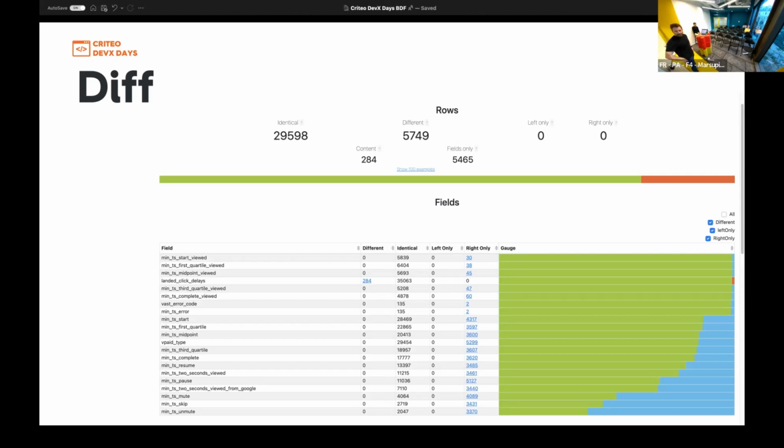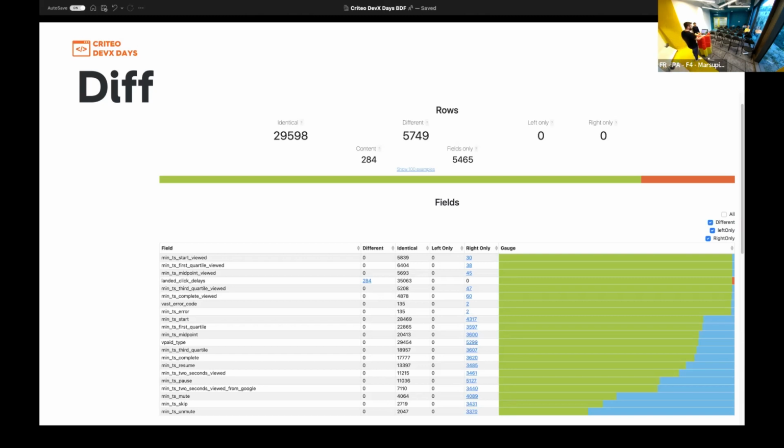Also, we can see that not only you generated new stuff on the right table, but also there's been some changes here, and that probably means that either you corrected something on the old version of the table, or you broke something. So that's interesting to see. And this is reported as the little red point right here.